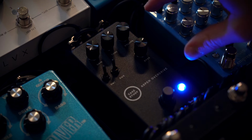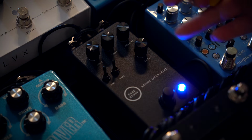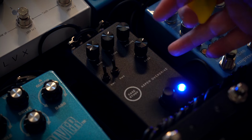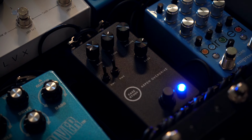Let's keep messing with the pedal for a second. I think most notably, we have discovered that this is a great well-rounded sort of setting that I would probably use. Just kind of depends. It's going to depend on your amps, on your dial of your board, all sorts of other things. But it's good to know that it's that flexible. Let's see what the toggle switches are doing here.